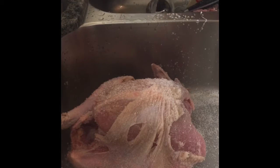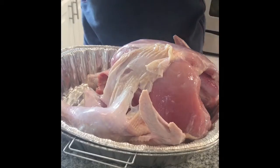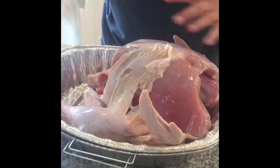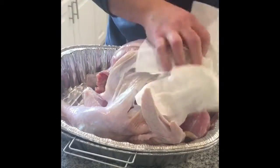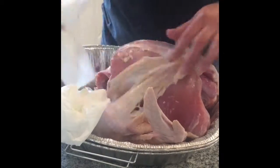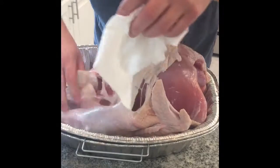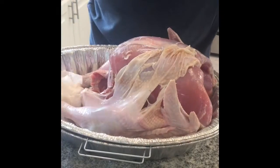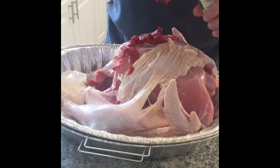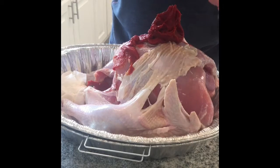Come back in about an hour, rinse all that stuff off. We've got about 99.9% of the salt out. To get the tomato paste to stick we can't have it too damp on the outside, otherwise the tomato paste just wants to stay with itself. So we're gonna pat dry it a little bit, then get the tomato paste out of the can and onto the turkey.